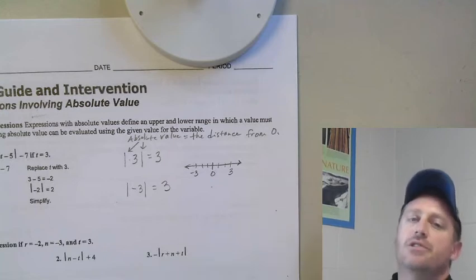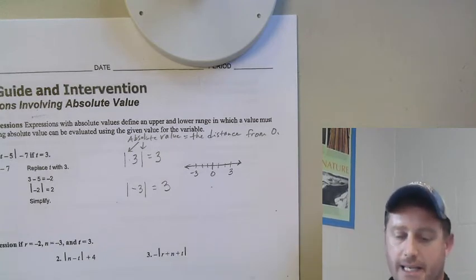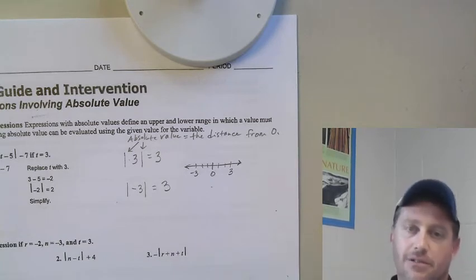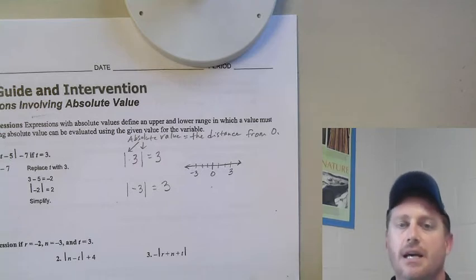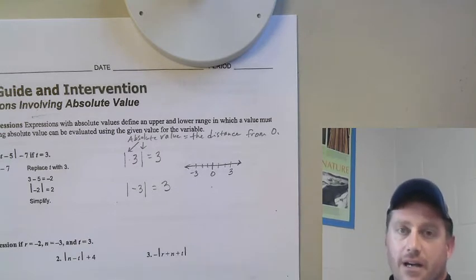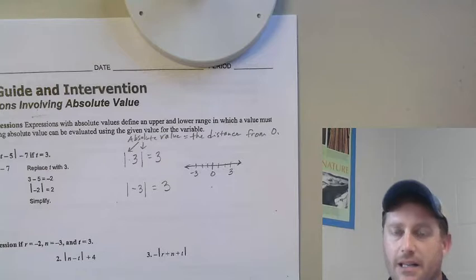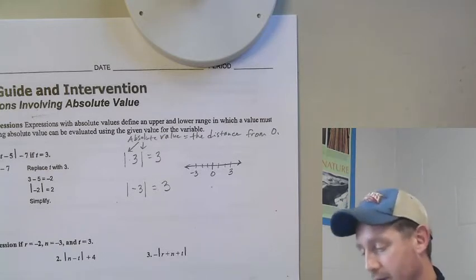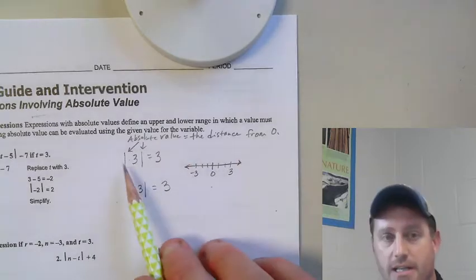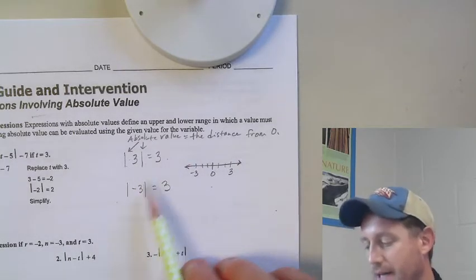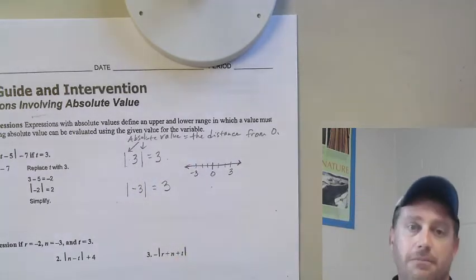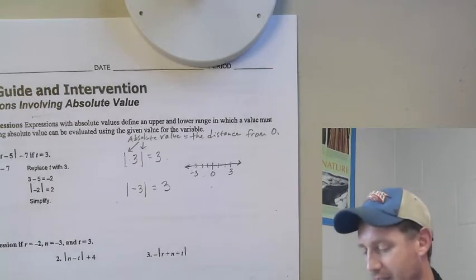This is something we're going over in geometry right now, where I've got kids solving for x using the segment addition postulate. They're getting a negative value of x, they plug it back in, and they have a negative length. I'm like, how can you travel a negative length? You can't. The same thing is true here. Whenever you take the absolute value of anything, it becomes positive. Why? Because you can only travel a positive distance, and it's the distance from 0.